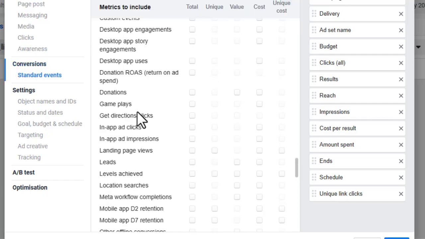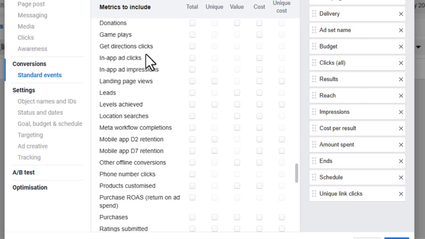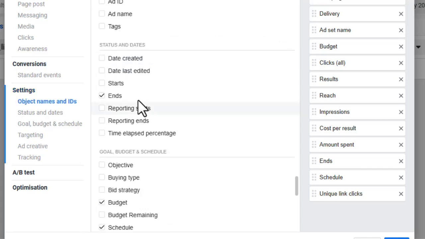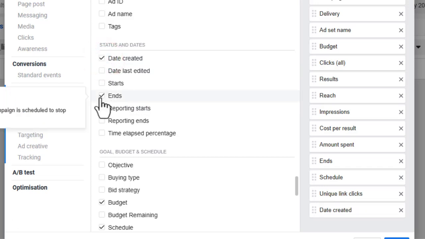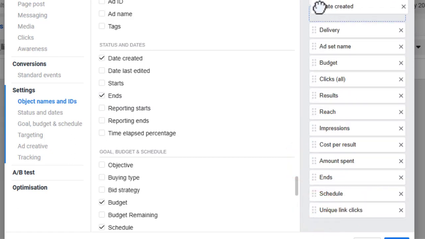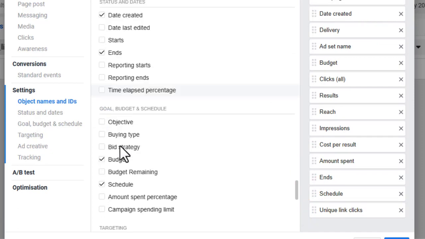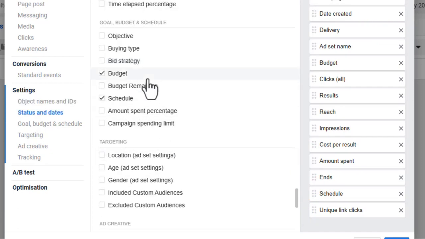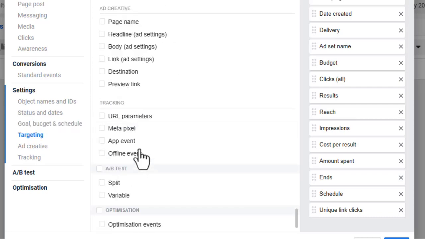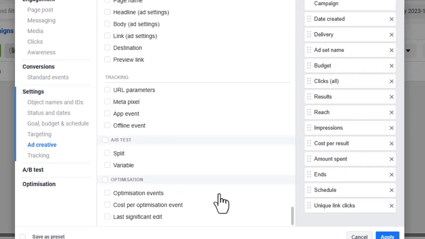So we have quite a number of them. So now we come here. That's created can be fine. Okay, that created. So that's created can be here. Sorry, let me put this thing here. Delivery. Okay. Budget remaining, I don't want the budget remaining. Objective no. Scheduling no. Location don't need it. Ad type, page name no. This one no. I don't need this one. I'll click on apply, and my interface is going to change.